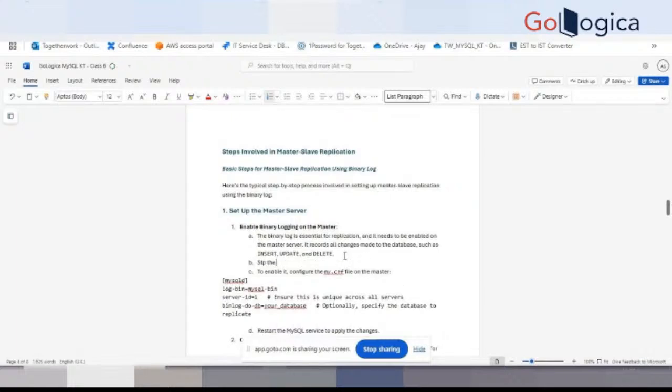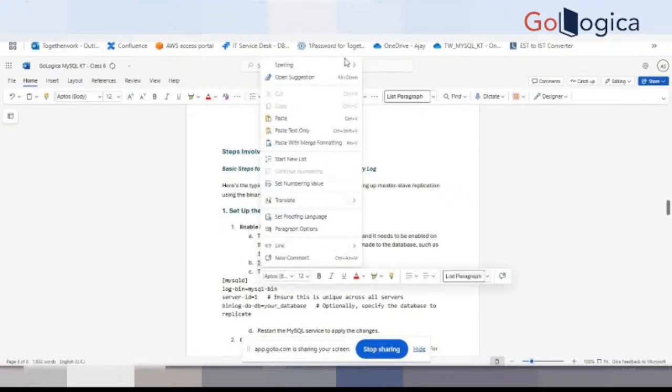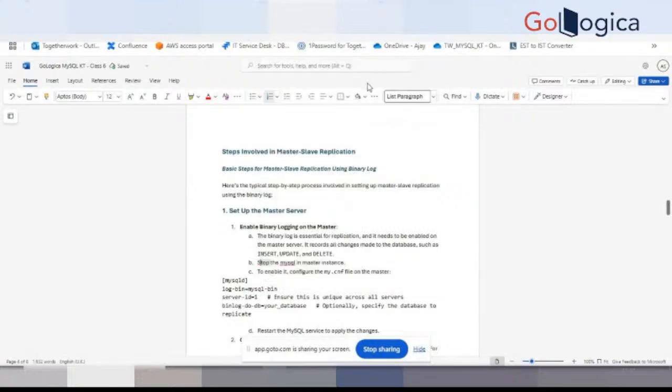Before that, what is the first step? First, create tables, or any tables, and take a local dump in master.